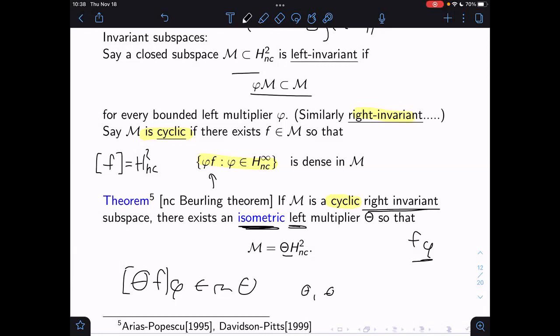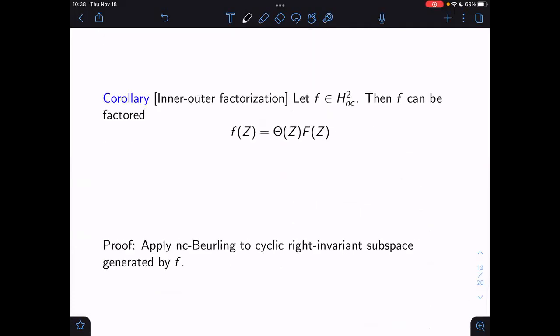In the non-cyclic case, I would have a row isometry. And then my invariant subspace would look like a row times a column, and the whole row together would be a row isometry. But that's the Beurling theorem in the cyclic case. I won't prove this, but if you think about the operator theoretic proof of Beurling's theorem, you take your shift, restrict the shift operator to the invariant subspace, then apply the Wold decomposition. It's basically the same thing here. Popescu's version of the Wold decomposition for row isometries lets you prove this. So I won't say more about the proof, but it runs by familiar steps.